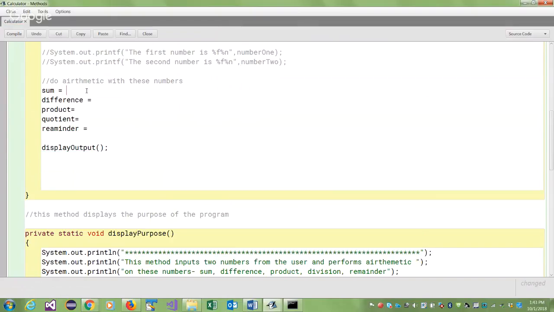Okay. So now for this sum, I'm going to delegate this job to somebody who can add numbers for me. So its job is only adding. Now think about it before I write its signature. If the job of this method is to add two numbers, will it require something from whoever is calling it to do its job? Yes. What will it require? The two numbers. You're saying add two numbers. The method says which two numbers? So these two numbers that you want to add, you will pass them as parameters to that method. They're called input parameters.